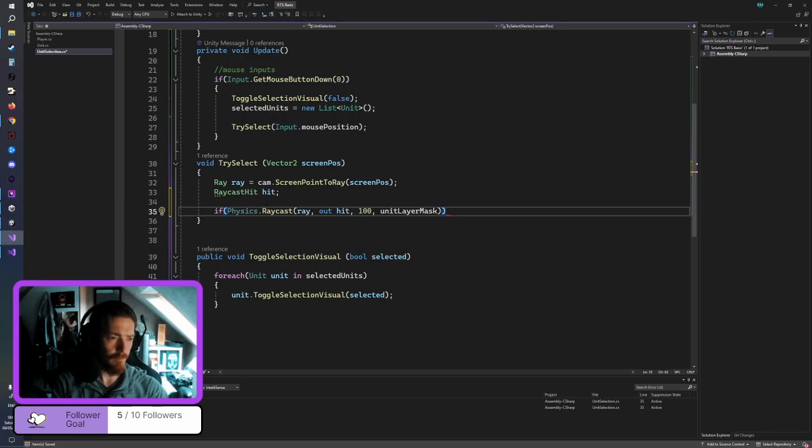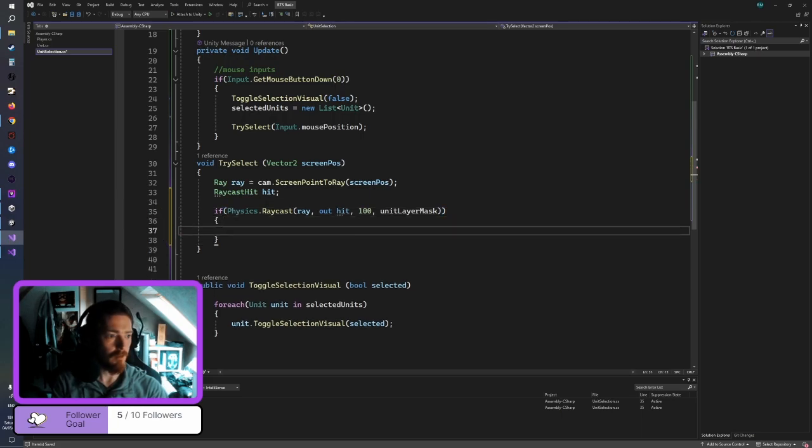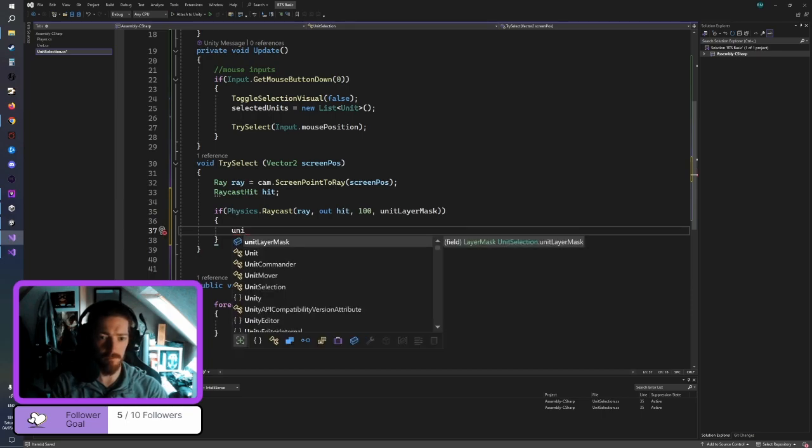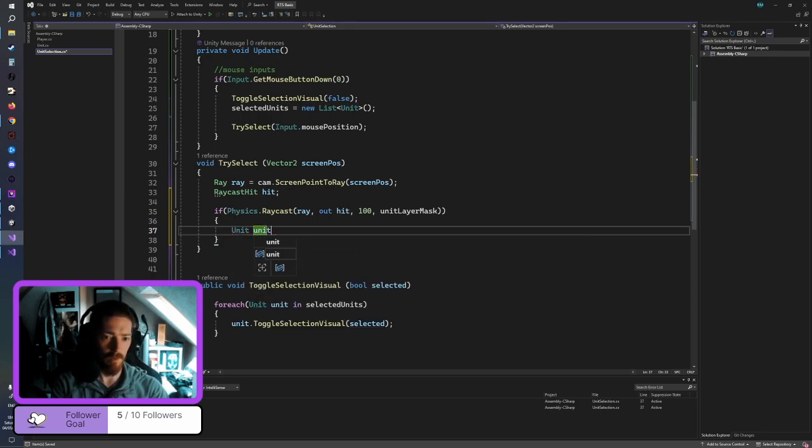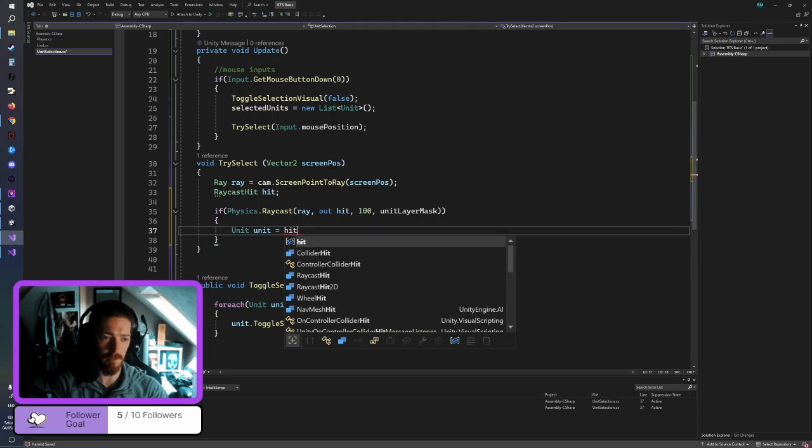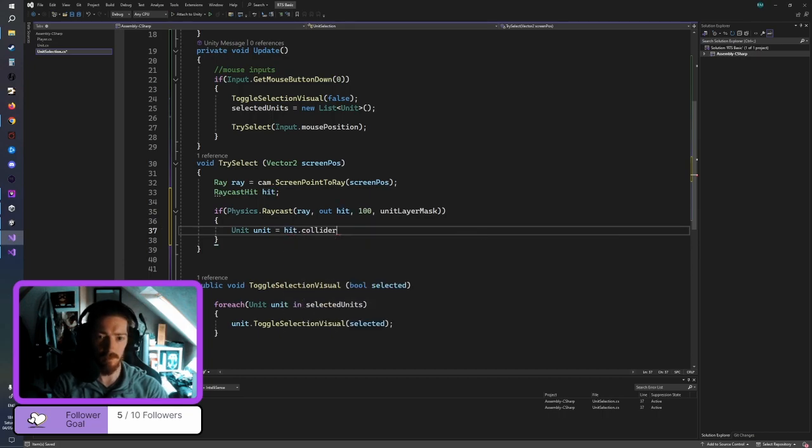Yep. Under that, unit unit equals hit dot collider dot get component unit.